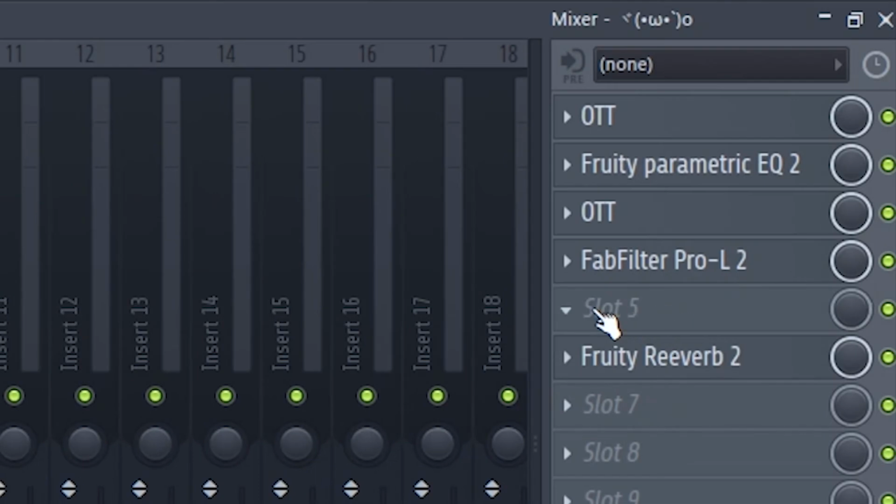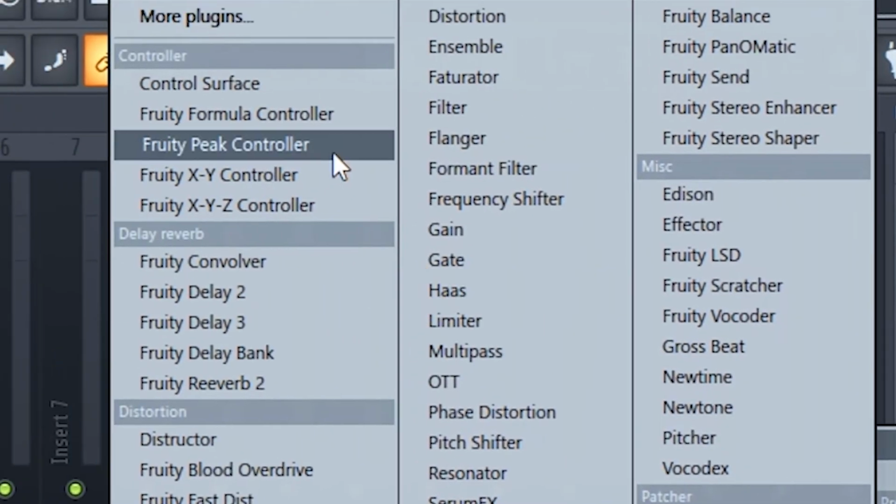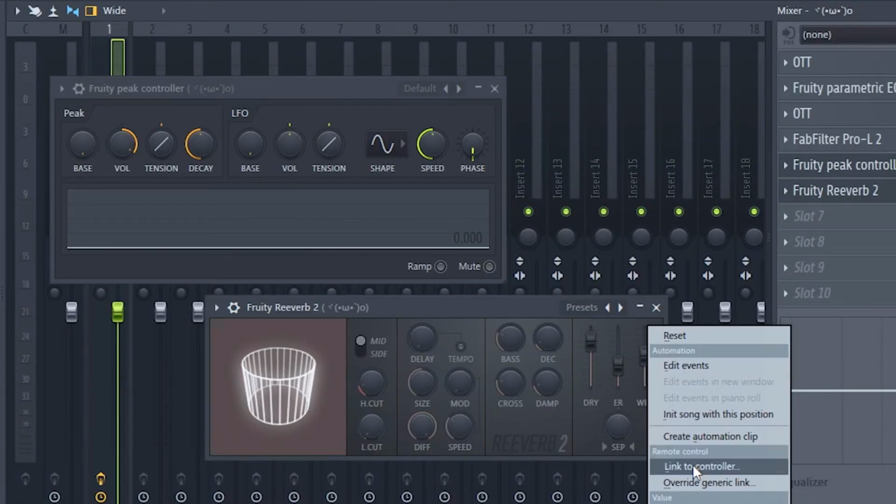First, load a peak controller before the reverb. Link the reverb wet to the peak.